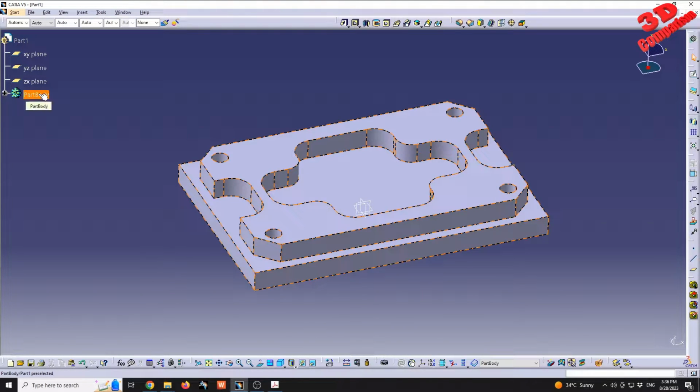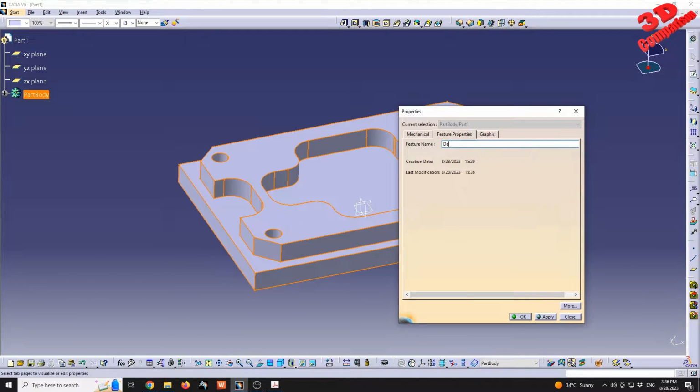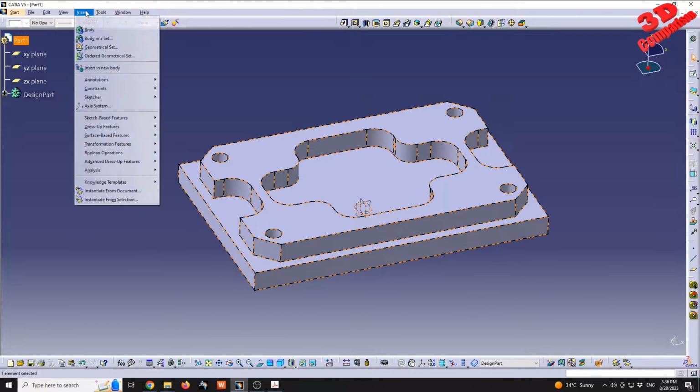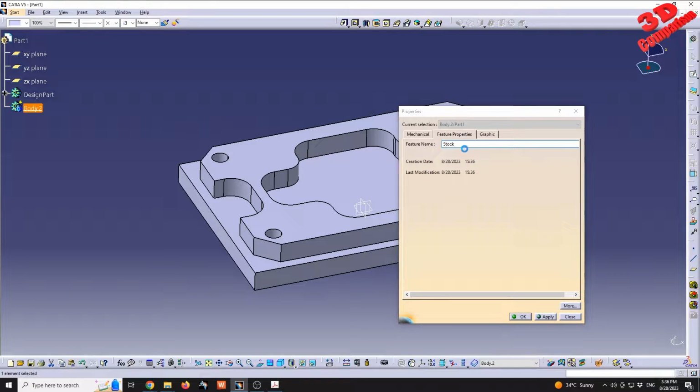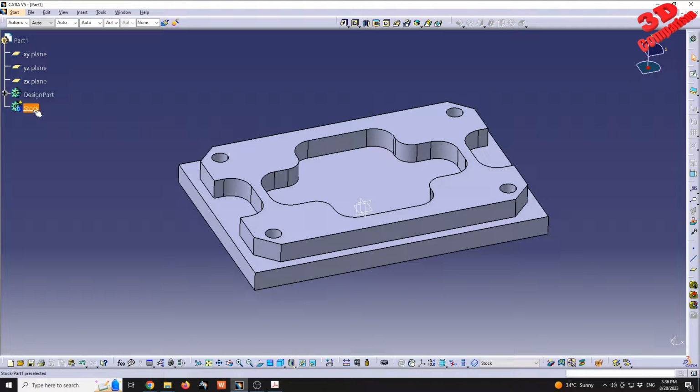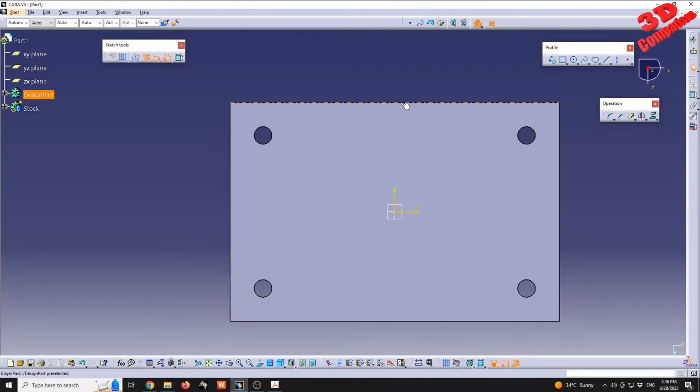So just like within the last video for surface design, I will go over here on part body, have this name design part, and define a new body, which I will rename to stock. And within this newly part body, I see that this is the active one since we have it underlined. I'm gonna go on the bottom side and I will project the contour. It's really important that I select only those 4 edges.